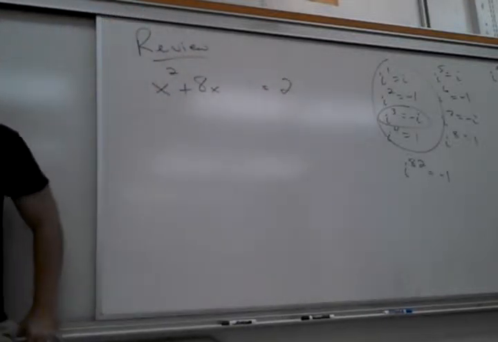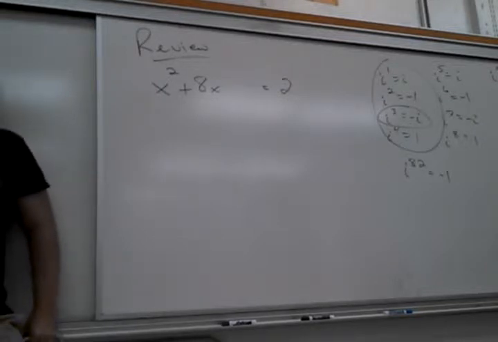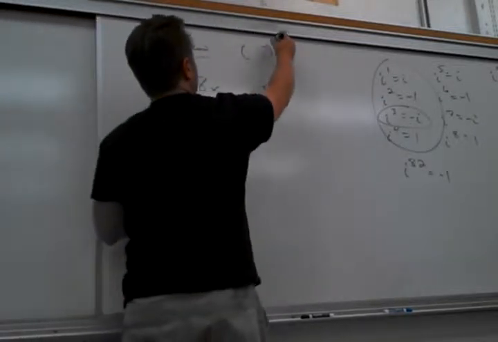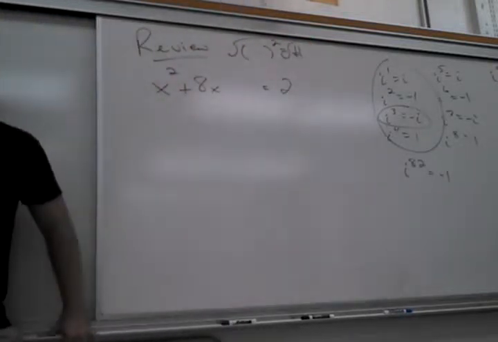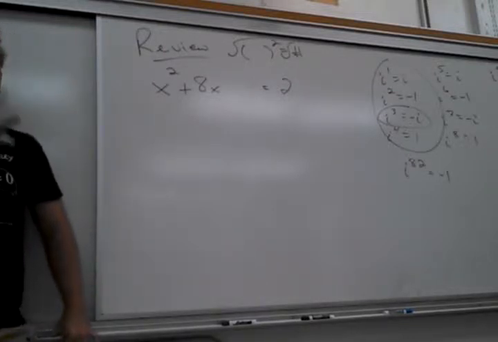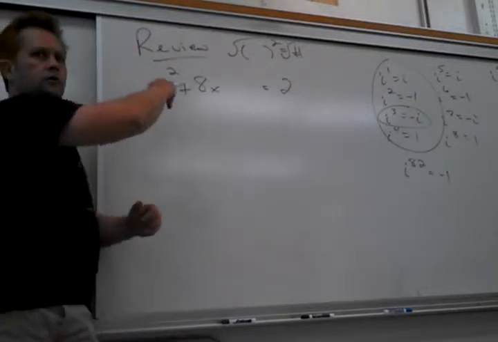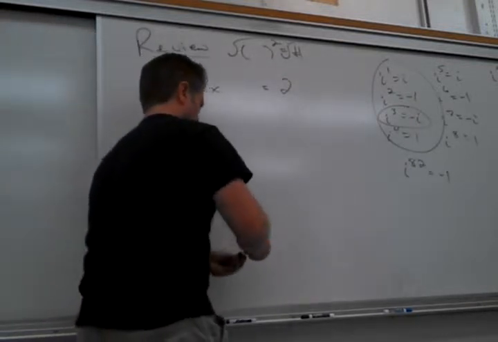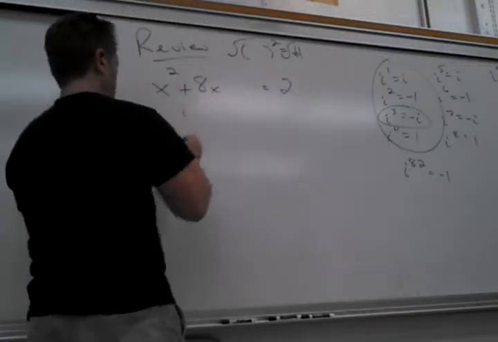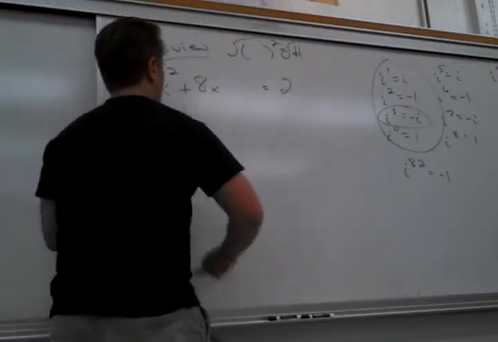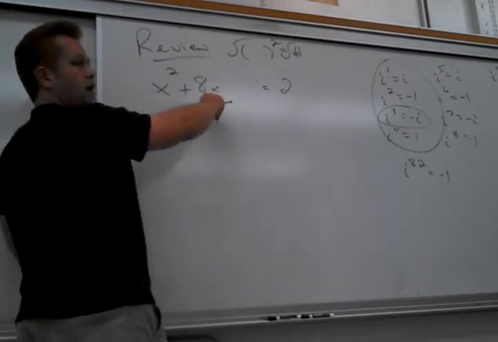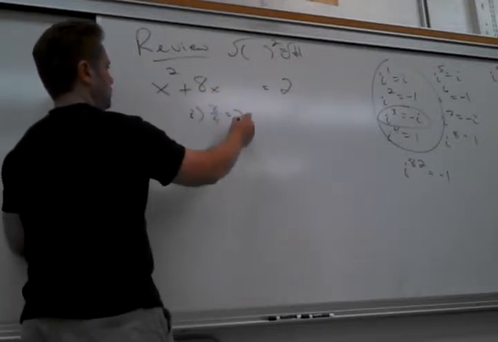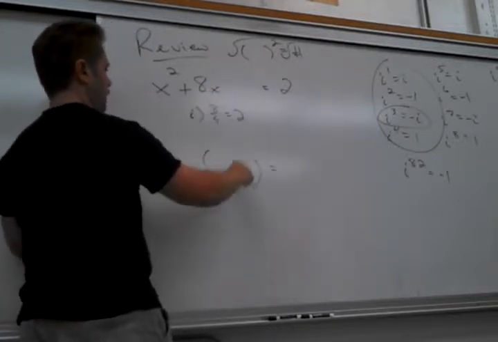Okay. Let's talk about trying to solve this. So remember, the whole idea is, if I can make this look like something squared equals a number, I can then just take the square root of it and get the answer really quickly, right? So that's the idea behind this completing the square method. So what are the 2 steps involved in figuring out the numbers? It's the first one. Two, yeah. More. So cut the middle term in half, get 2. That's what's going to show up in how you factor this.